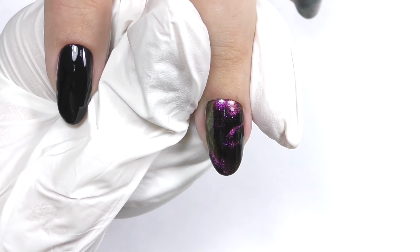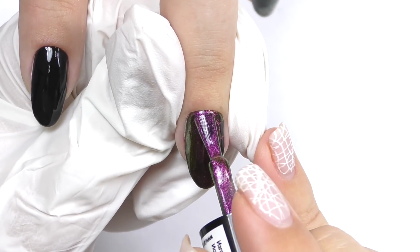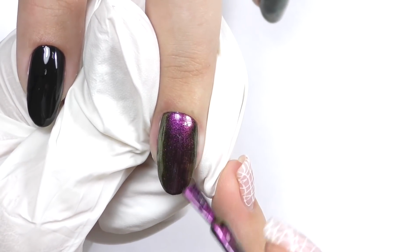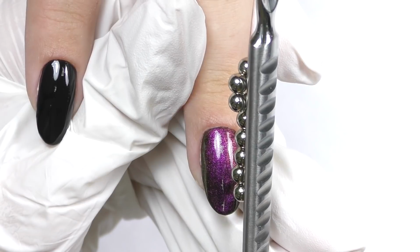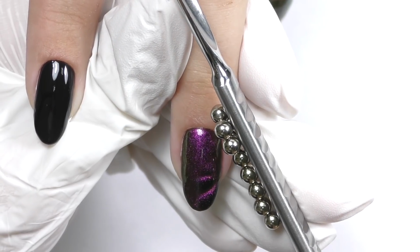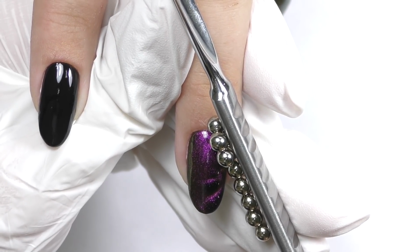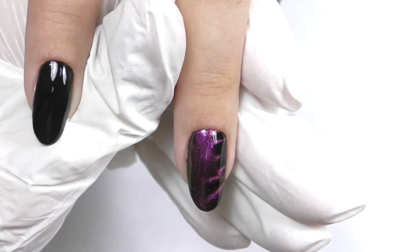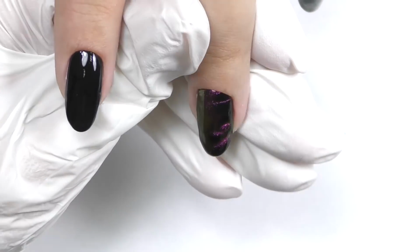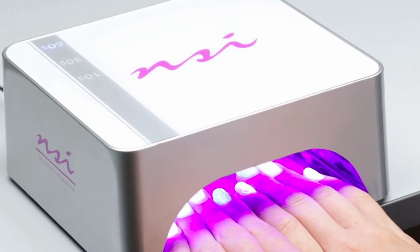And no, I don't like it. So to fix it, it's pretty easy. You just take the brush and apply it all over again, and attempt number 2. So I will place it here and right here, and yeah, now we're talking. Okay, cure in LED for 30 seconds.